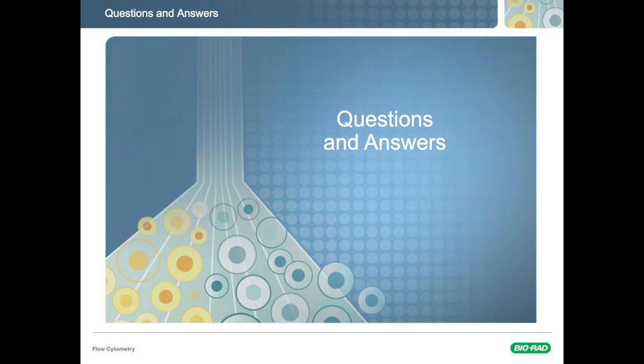So coincidences are decided based off of the sort mode logic. And a coincidence, which is usually referring back to purity mode, being the most common one that's run, has to do with a soft abort. Some people use coincidence meaning the soft aborts, and some people mean it for doublets, so I'll answer both briefly. For the soft aborts, it has to do with that window of droplets that we're looking at. The coincidence being that with the droplet that you wanted to sort, there was either a contaminant within it or within an adjacent quarter. So the droplet failed the sort logic for purity and was unable to be sorted.